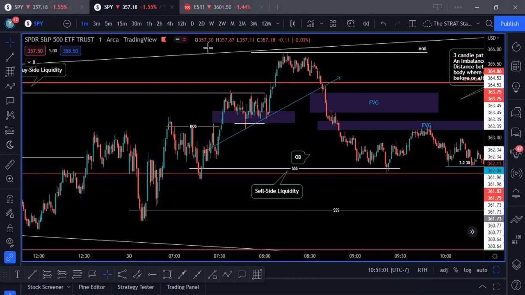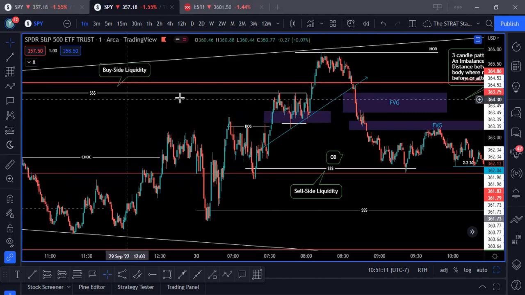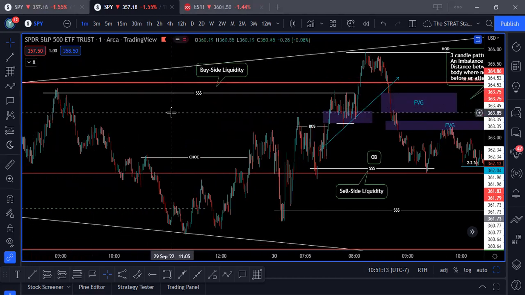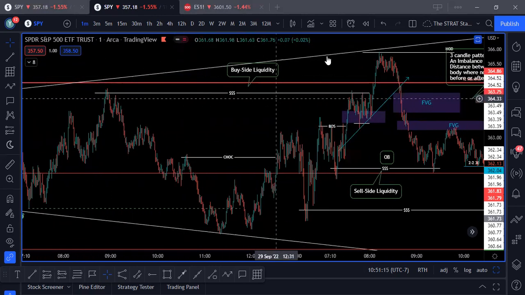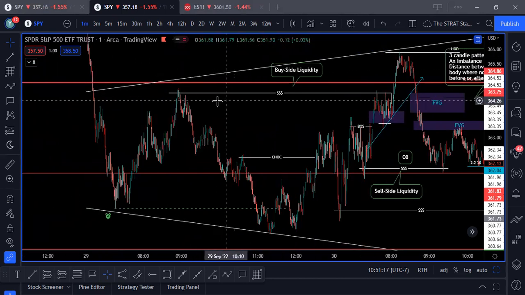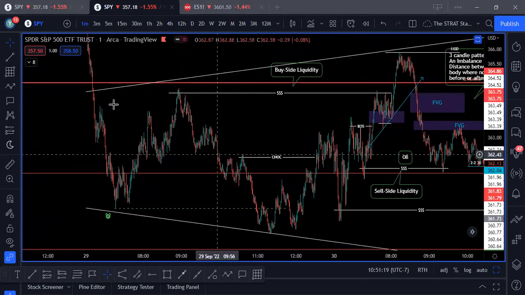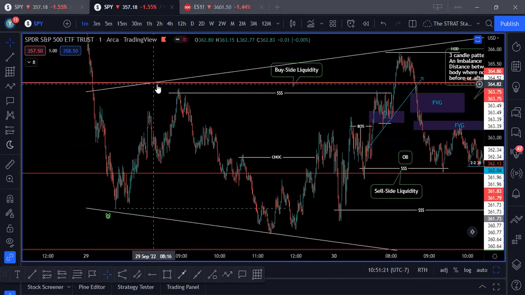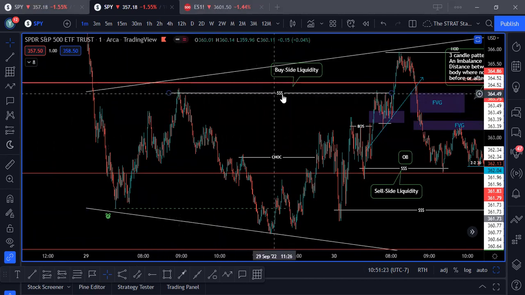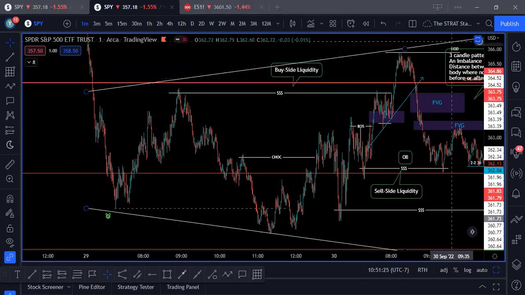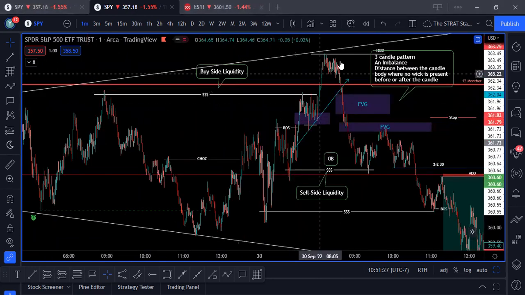Buy side liquidity and sell side liquidity, that's where the liquidity is, on the highs and lows. Price will reject, and I don't treat them like BFs. Usually our BF is going to be right above the buy side liquidity, like here. Most of the time, I mean all the time, our BF fits in because a BF technically is the higher high, price expansion.